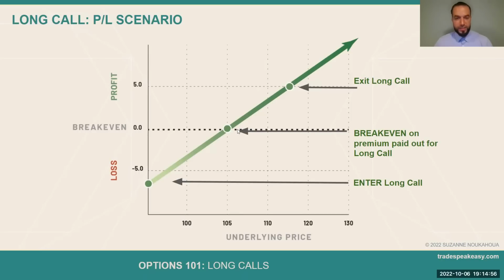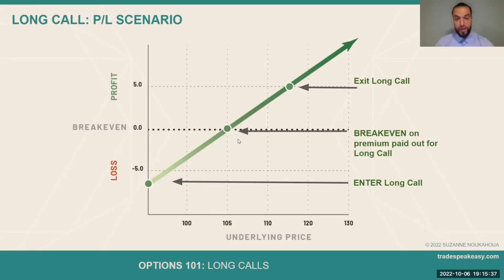The break-even price is going to change day by day, because the closer an option gets to expiration, theta is going to start to eat away at the value of that contract. So when you enter your long call, you have to keep in mind that at expiration, whatever the underlying was trading at when you entered, you add the actual cost that you paid to get into the option. That's where you need the underlying to be trading at expiration in order to break even.